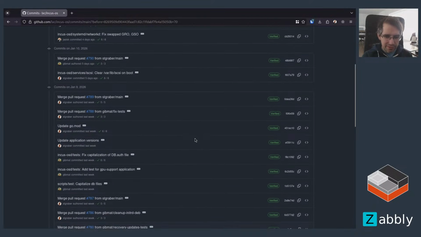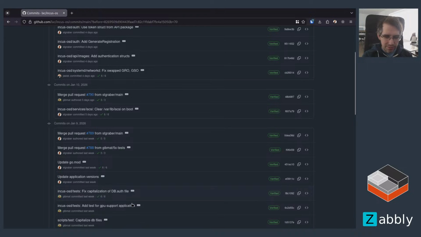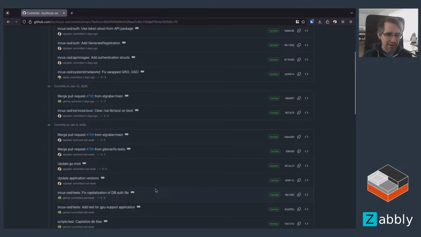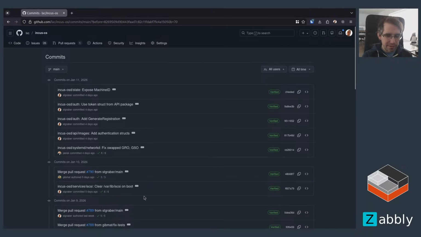What else did we have around that? So they also added some more testing to handle the GPU support app and to fix an issue with one of the secure boot updates we did recently. As we transitioned to the 2026 signing keys last week, that caused a few ripples that we had to deal with. On the iSCSI front, I just noticed on one of my machines it would fail to handle TrueNAS as iSCSI in some cases because there were some leftovers. So I added logic to clear all that stuff automatically on startup.